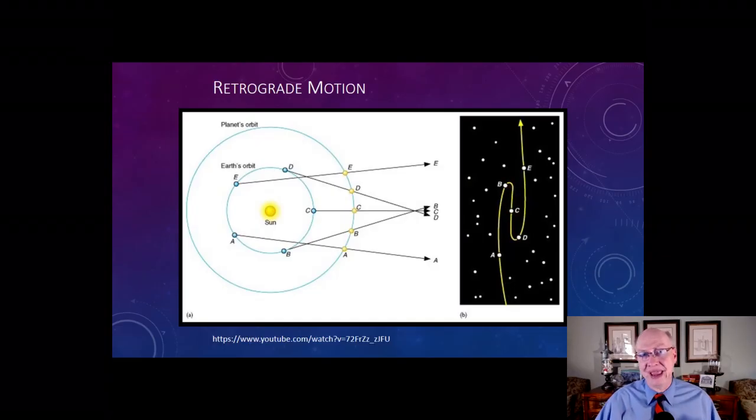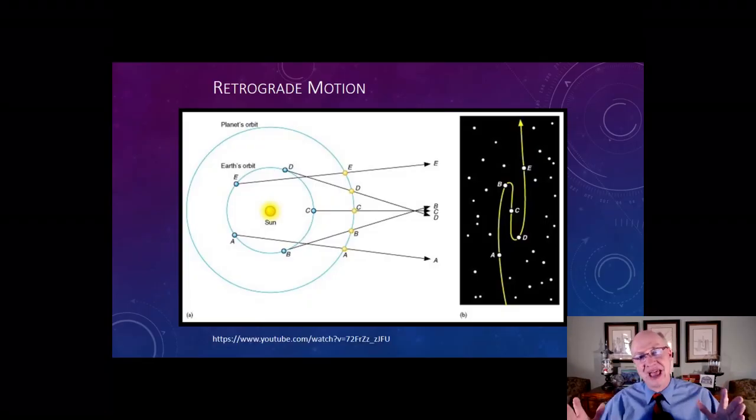Just like Ptolemy had discovered and people saw in the night sky, the planets are brightest and they're largest when they are closest to us. And that occurs at this time of opposition. That is, when the planet is opposite the sun in the sky, or the Earth and the planet are closest together. So Copernicus was able to explain the same things that Ptolemy was able to explain, only his model was conceptually simpler.